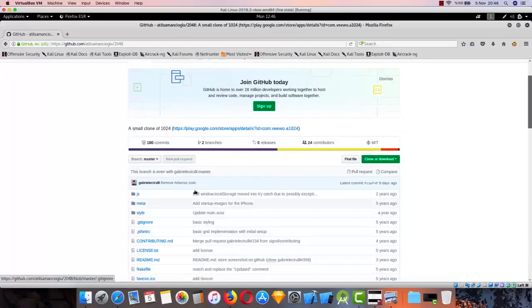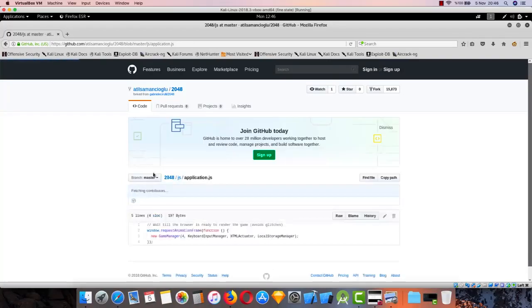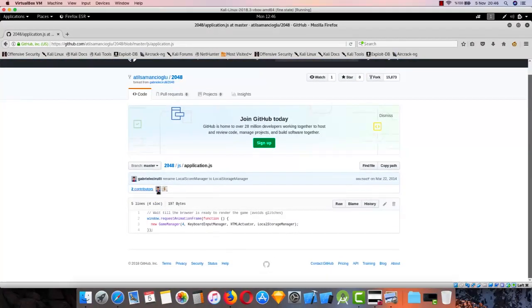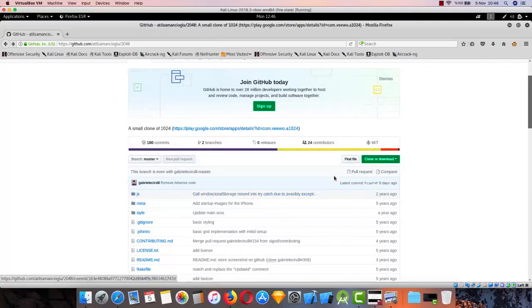We did it before. So I'm going to take all of these folders and files and copy all of these things into my web server so it will run on my web server, so when people go to my web page they will see this game. And we don't have to download this one by one. We can use GitHub functionalities in order to do that.